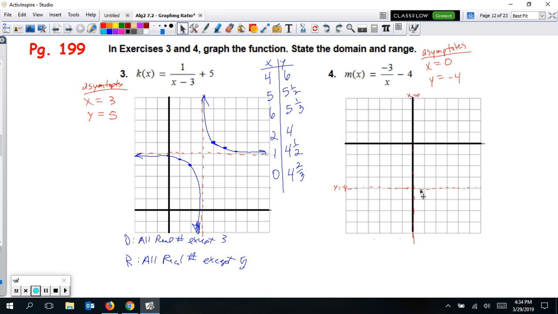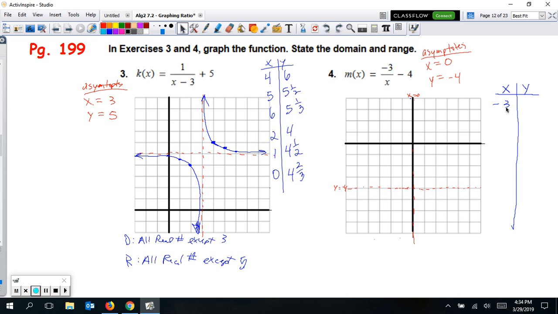And so we want to go to the right of this and pick 3 points this way. We want to go to the left of the y-axis and pick 3 points going this way. So we'll make a little table of values again. And we'll start with -3. So -3 puts me over here, -1, -2, -3. So I went to this direction. I'll probably come back towards this direction.